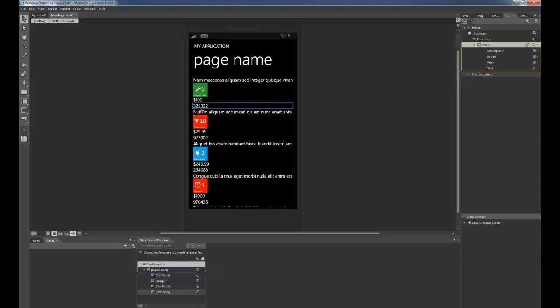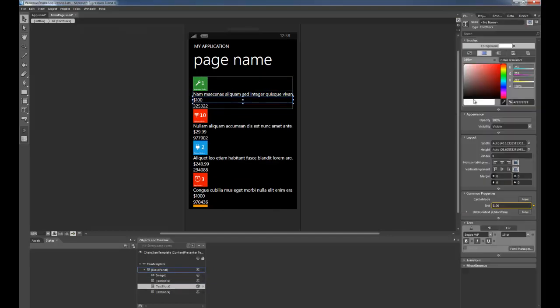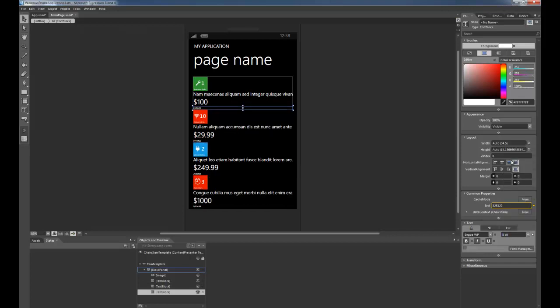So if we want to move things around, for example, let's say that we want to take the image and we actually want that to be first. We can just drag that up a little higher or drag this down. It'll shift things around. We want our font size to be a little bit bigger and more prevalent. We can come in here and make this maybe 24-point font, and maybe the SKU is a much smaller value, so we'll take that down to about 8 points. And we also want our price to be red so that everybody can see exactly what it is.